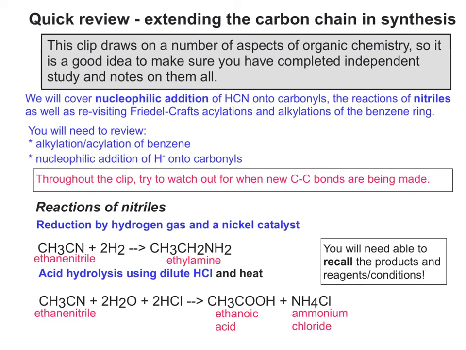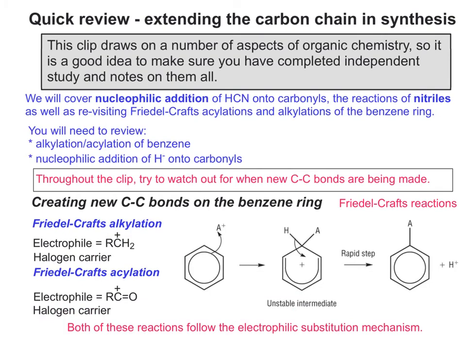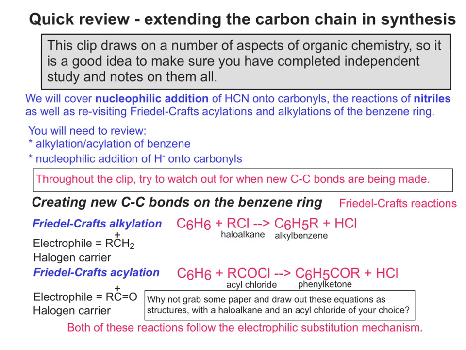The final part of the clip looks at aromatic creation of new carbon-carbon bonds through Friedel-Crafts acylation and alkylation. Both reactions follow the electrophilic substitution mechanism, similar to halogenation of the benzene ring. The electrophile must have a positive charge on the carbon so that a carbon-carbon bond forms at that location. In an exam you need to write out the equation for this reaction — the equations are given in structural form. As an exercise, draw these out as structures with a haloalkane and acyl chloride of your choice.